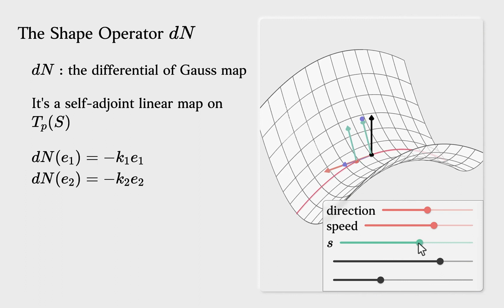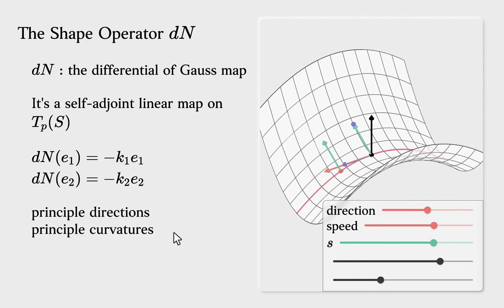On the contrary, in the E1, E2's direction, all the output is in an effective direction, so we can have our beautiful result, and we call them the principal curvature and principal directions.